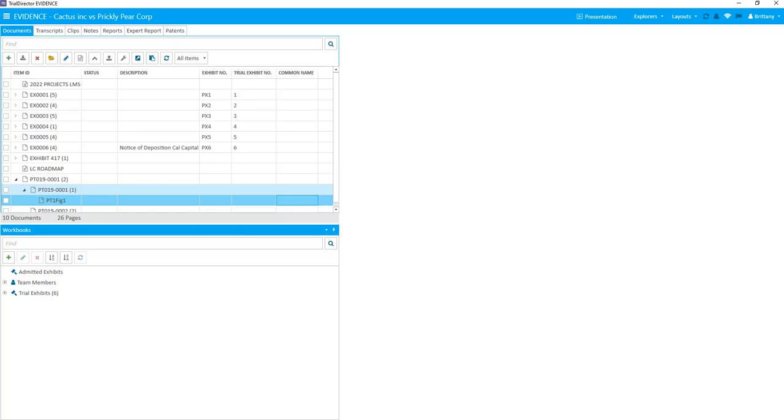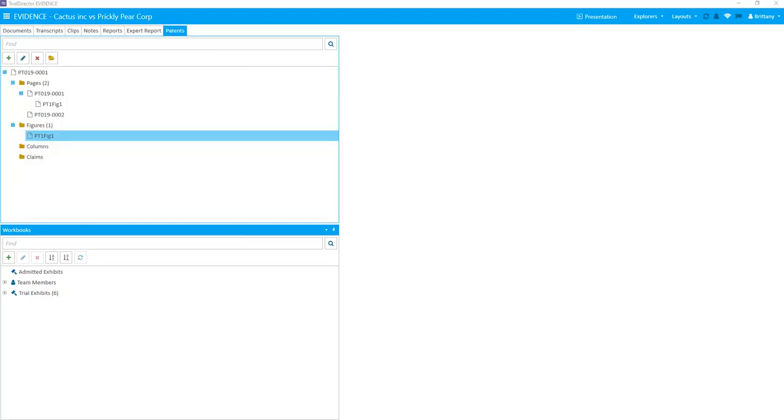So if you're pulling up a patent, you're talking about patent, and the attorney says, I want to look at figure 1 of this patent, instead of remembering where figure 1 is in that patent packet, it may be page 560. You could type in, or at least you'd know, you have it aliased as PT1 Fig 1, right? So you don't have to remember exactly what page number it is. You have a system to where anytime anything in patent 1 has a figure, it's 1, 2, 3, 4, 5, named associated with that figure. Or if you have a column or a claim associated with it as well, you have other ways of pulling it up. You don't have to remember that exact page number.